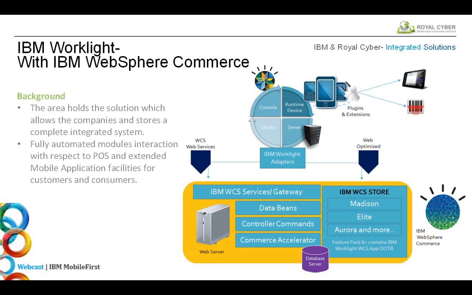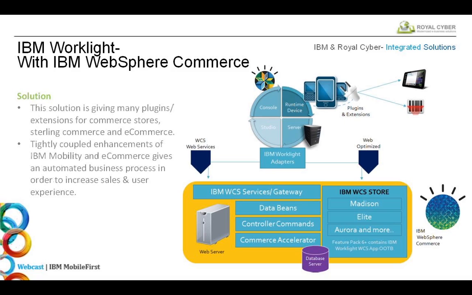We will give you the complete solution implementation in the form of extensions and plugins, which extend the functionality for e-commerce online and live stores. As a complete solution, this architecture is focused on Sterling Commerce, which is tightly coupled to form a complete solution for the e-commerce industry. This integrated solution provides an automated business process in order to increase sales and interactive user experience for quick and self-checkout with easy and authorized buying.